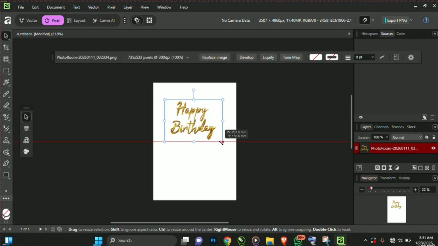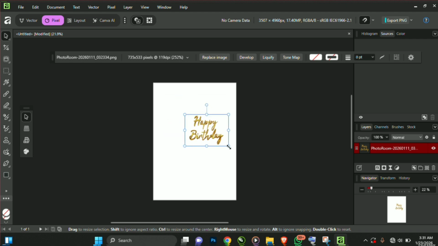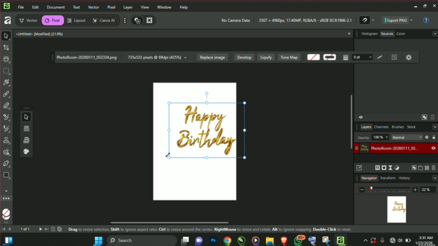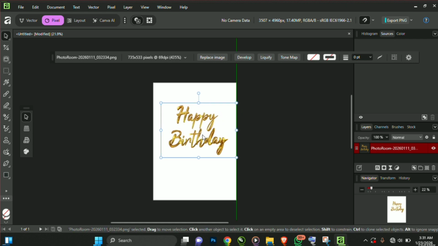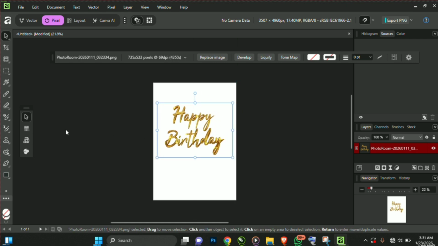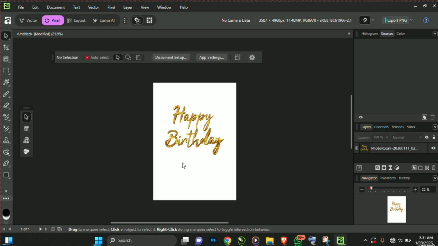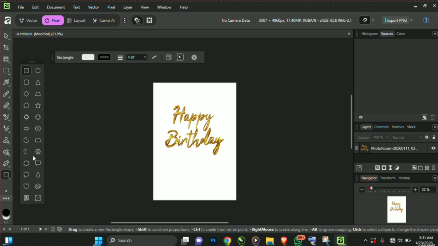So like I said, I will be playing with the perspective tool using this happy birthday font. But firstly, let me change the color of this canvas. So I want to put in a color.